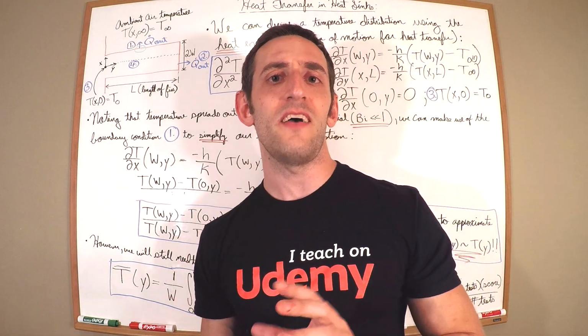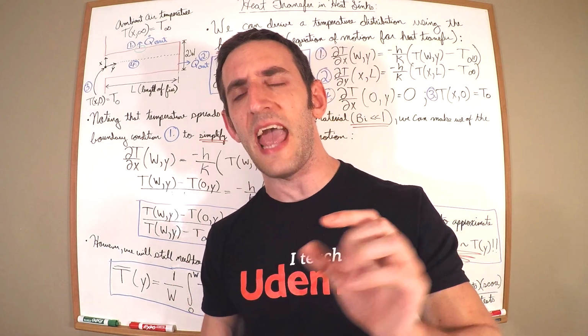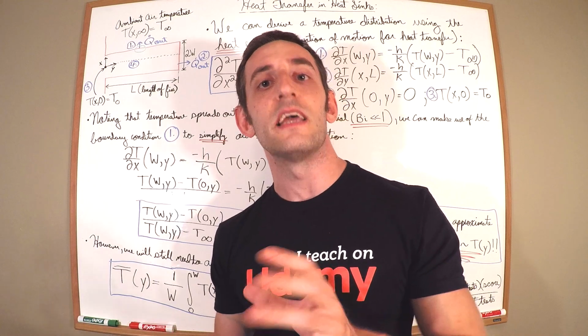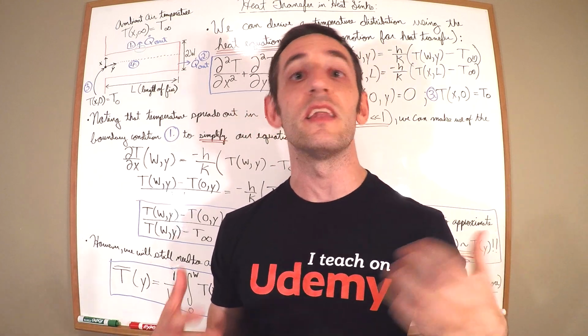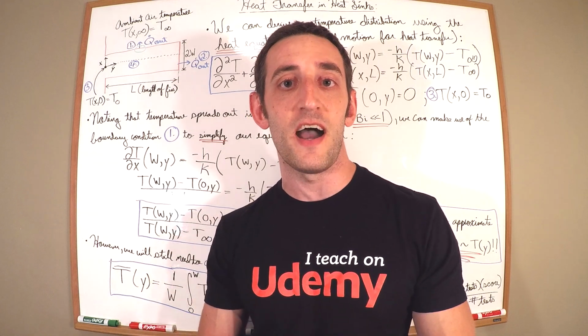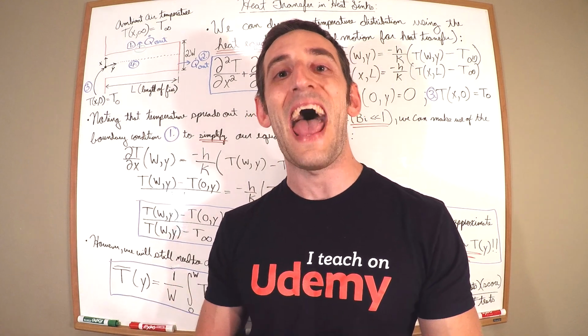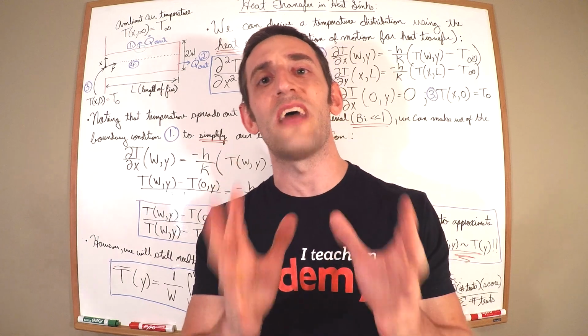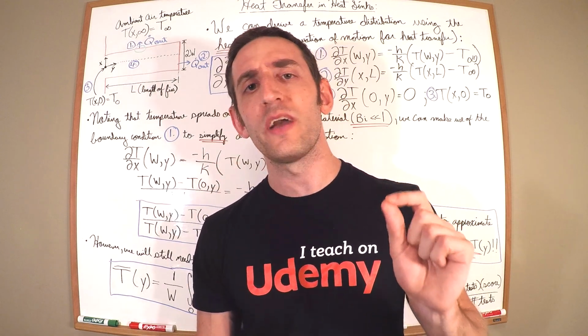What we're going to do now is a very important moment where we take everything we invested in the last video in deriving the non-dimensional Biot number, and we use that to greatly simplify this equation of motion at hand, all right? So let's do that. How are we gonna do that?